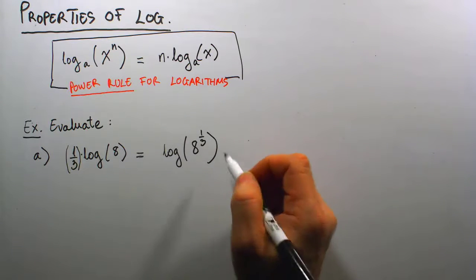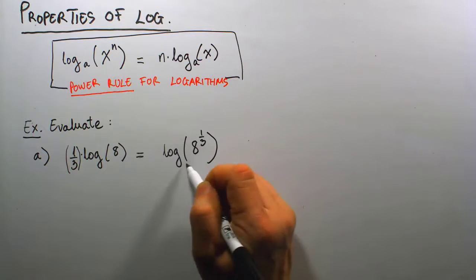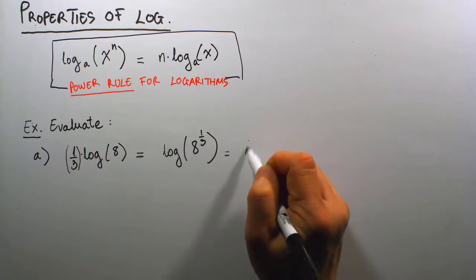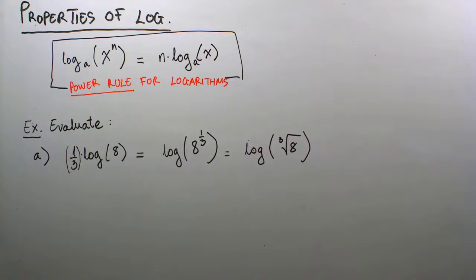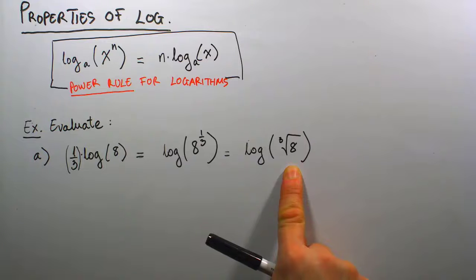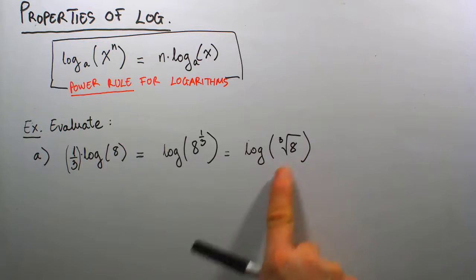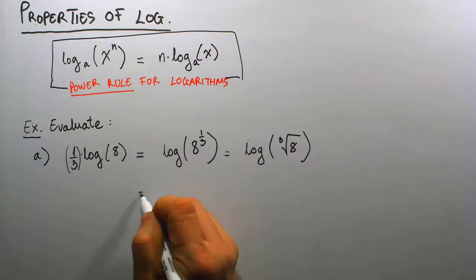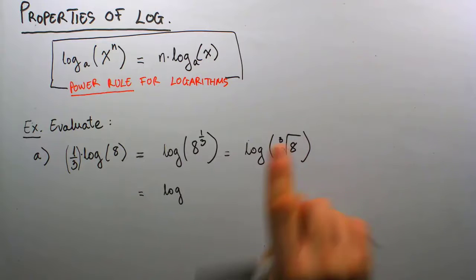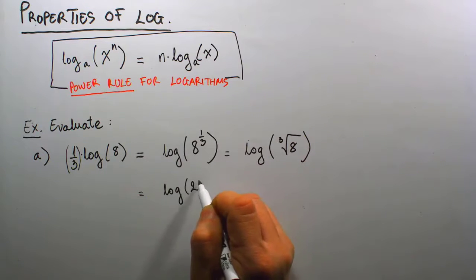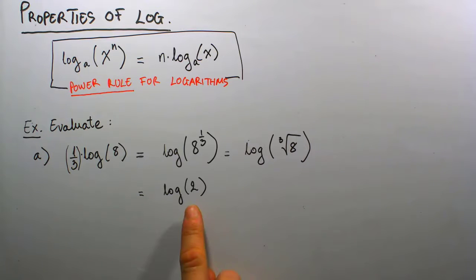And in that way, algebraically, inside of this log base 10, 8 to the 1/3 is the same as log base 10 of the cube root of 8. And for anyone with a little understanding of math, the cube root of 8 is easily calculated as 2. So log base 10 of the cube root of 8 is the same as log base 10 of 2. So this final expression can be given to a calculator and we can easily obtain the final answer without too many operations involved.